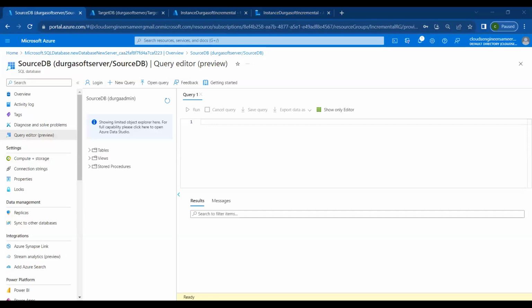First of all, I'm creating the table here. The watermark table holds the LPV, last processed value, from the current pipeline. And I'm creating the stored procedure that will automatically update the last processed value. This is the script you have. I'm creating the course table, then inserting the rows into the course table, and creating the watermark table and updating it. So this is the basic script. I'm just using it. So just paste it here.